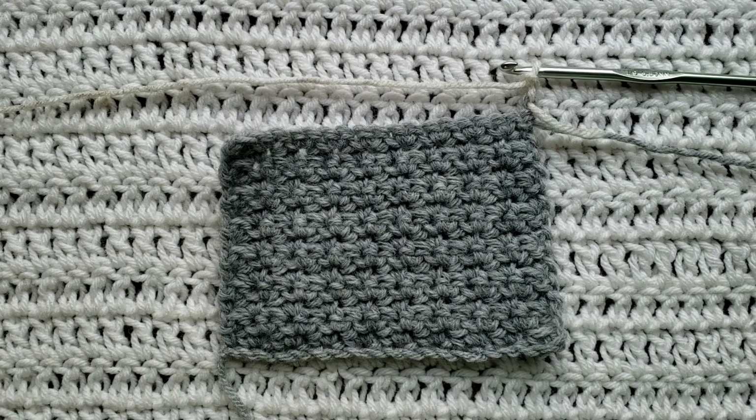For today's tutorial, I will be teaching how to make the grit stitch. To begin, all you're going to need is some yarn and a crochet hook. For this tutorial, you will need to know how to make chains, and you will need to know how to make the single crochet stitch. I have videos on those and I will have them listed down below.